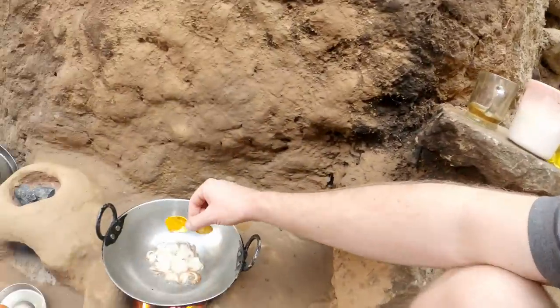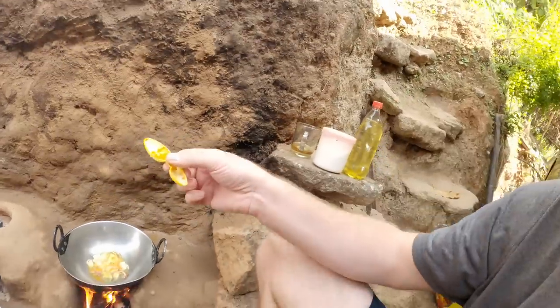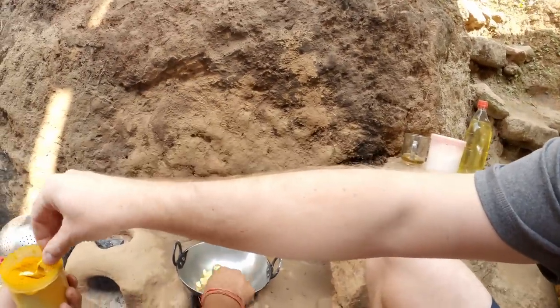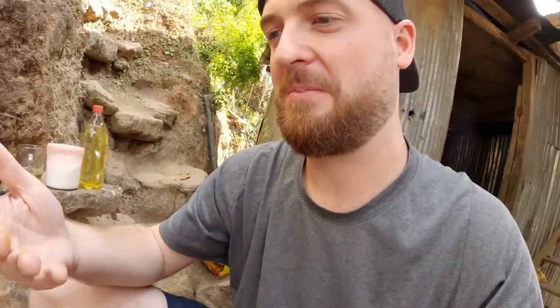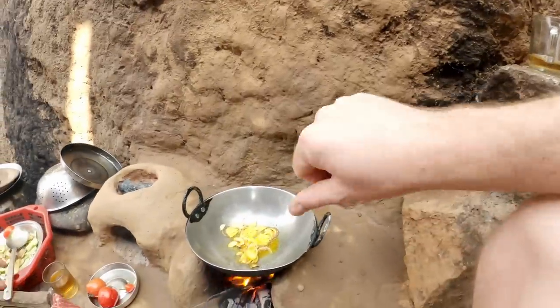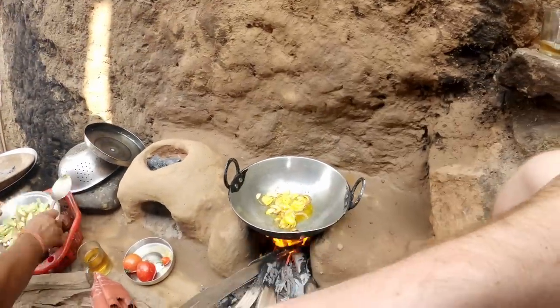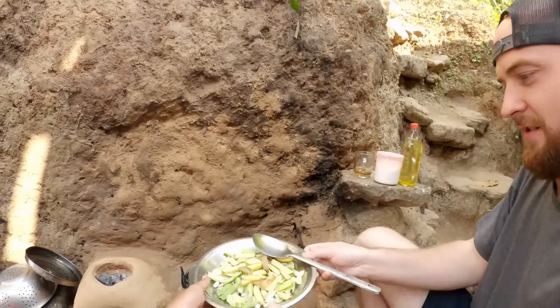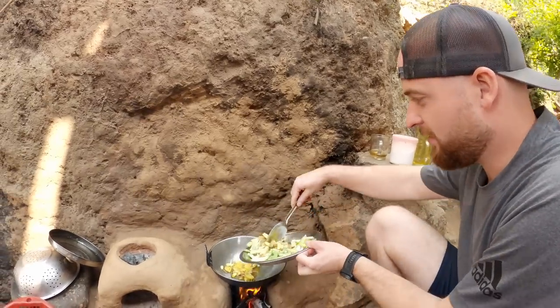I think we should do it a little faster, otherwise it will spoil this one. Can I taste it? No. Does it have much taste? No, it doesn't have much taste. But it looks nice, yellow onions. And you should not let it be black. In red you have to put it. You just put it fast. Yes. Okay.